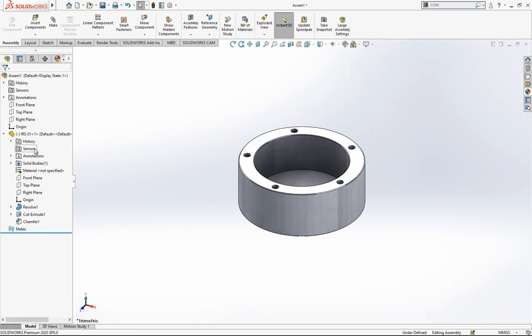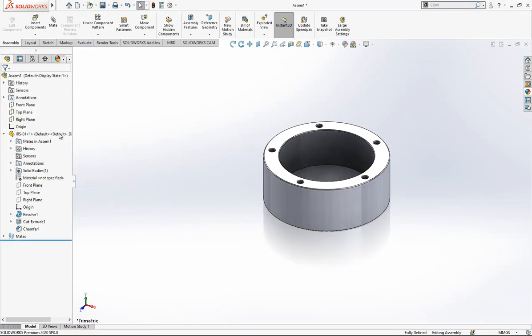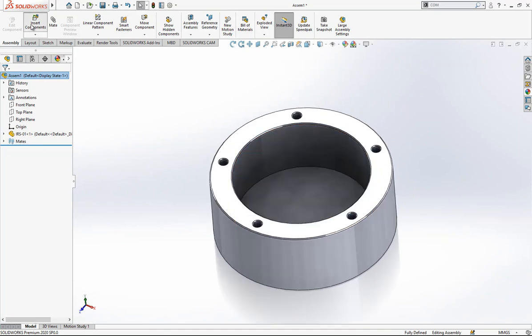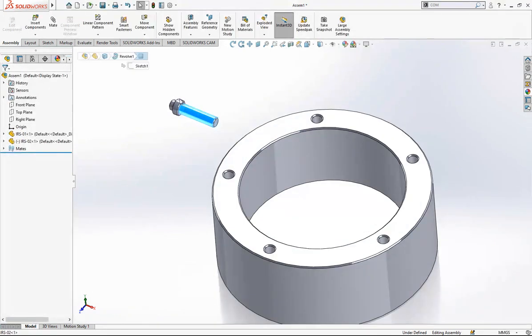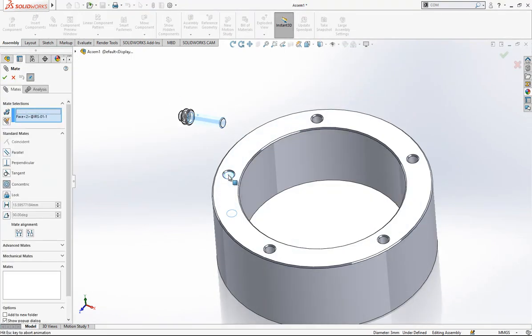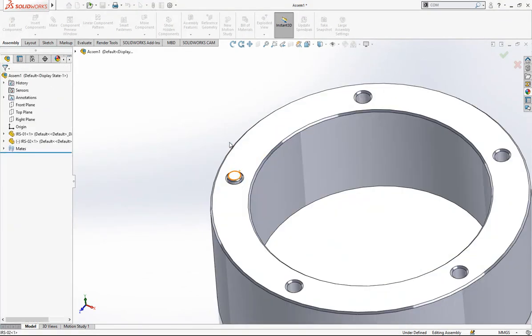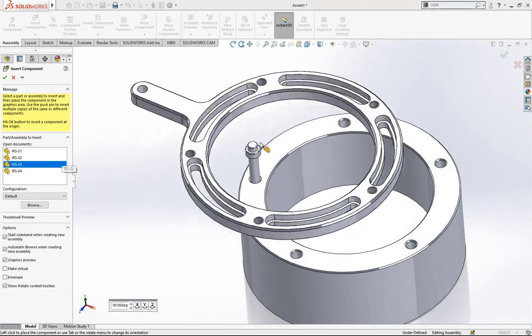We make it float, and we are going to select 2 origins of parts, and we click mate, and then we bring our part exactly on the right center where it is in our assembly, and then I'm going to insert the pin. I will say you have center here. Just going to extend it.